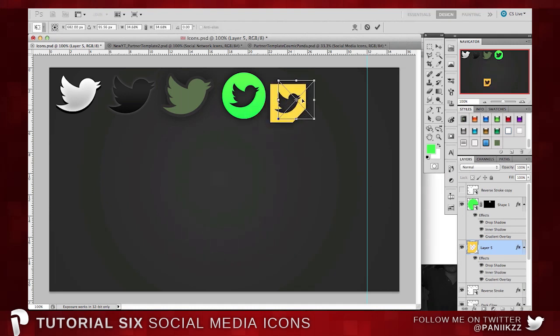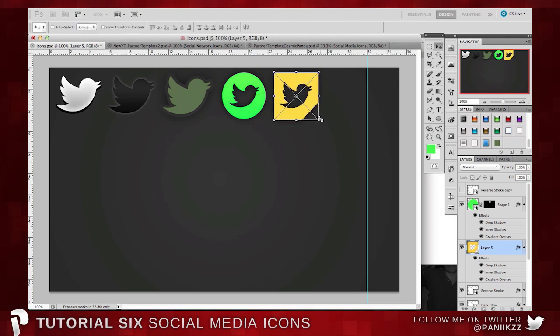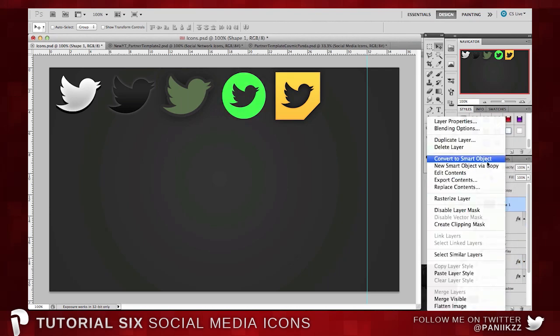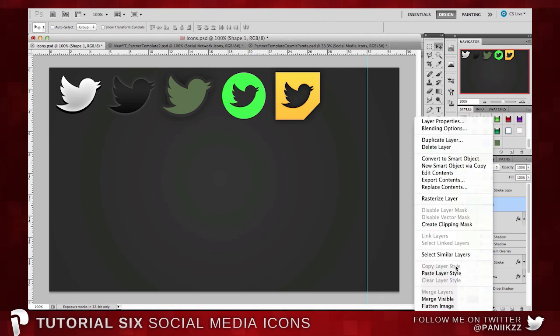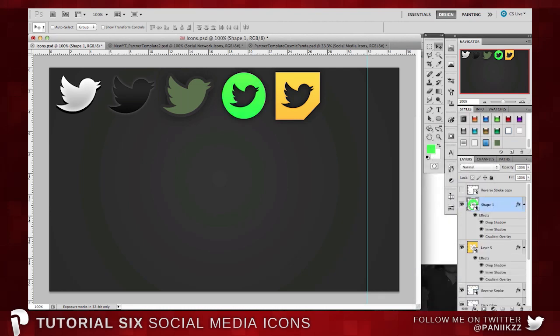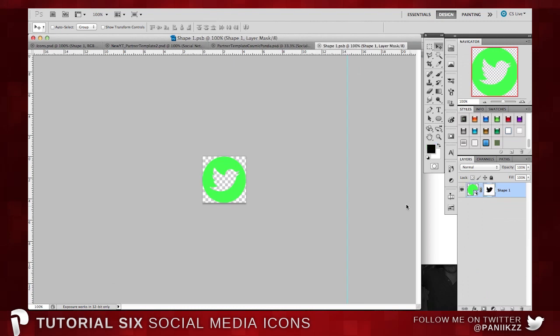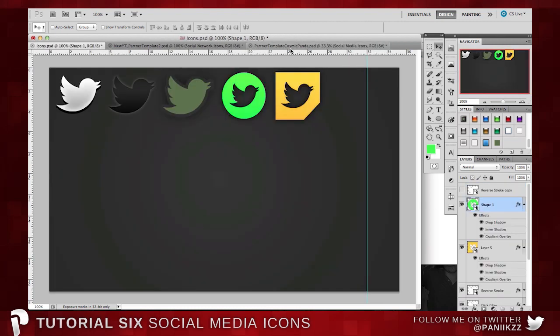And I really like that as a social network. I use it quite often, and it works really nicely. So again, with this one, copy layer style, take the layer style off, convert it to a smart object. A smart object just basically means that it's that one thing, it's not extra things added on. If you ever want to change it, you can just go back in and it's still a file in itself. It does make your Photoshop files a bit bigger, but when you've got projects that maybe someone wants changing in the future or you want amending, then it's obviously a much better option.